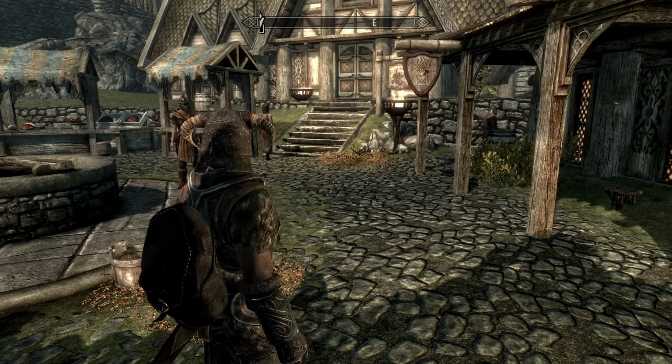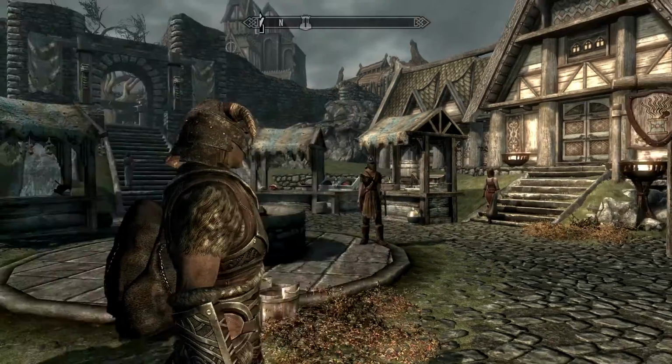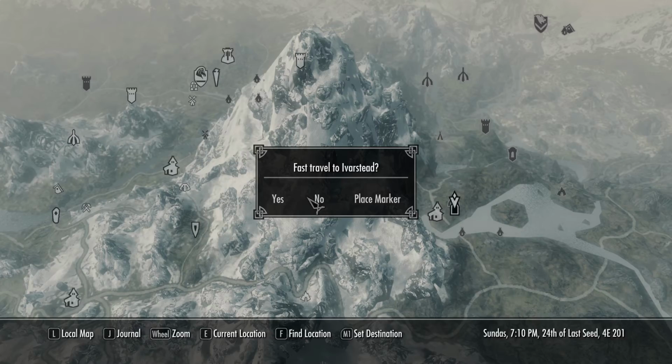I think that's it. We'll deactivate this one for now. Go back to that place. Alright. Oh, that's right there. Alright. Just go back to Iverstead.